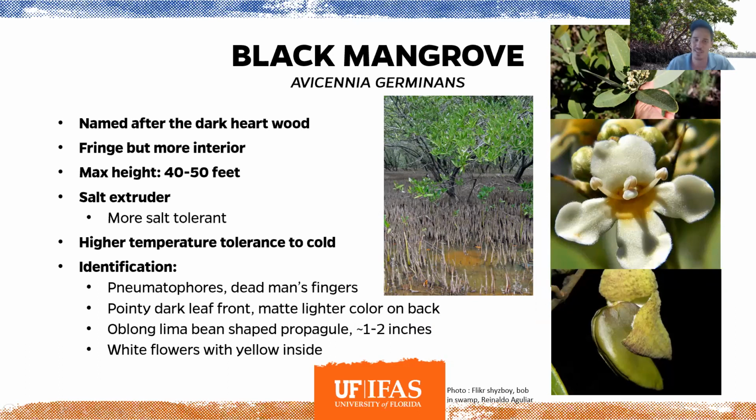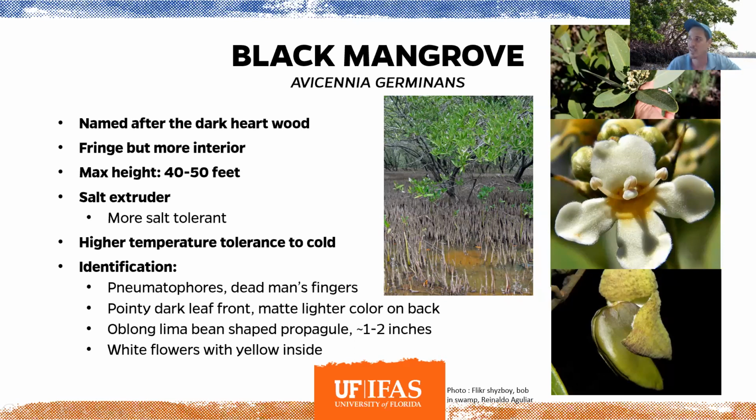So they're not going to live in that kind of area. They could all occur in the same place if the tide isn't as high, because it will bury these structures that they need to breathe, either those lenticels, those prop roots, or these pneumatophores. But they get about 40 to 50 feet tall. They're salt extruders, so they actually bring in the salt and they excrete it through many different functions, mostly through the bottom of the leaves.